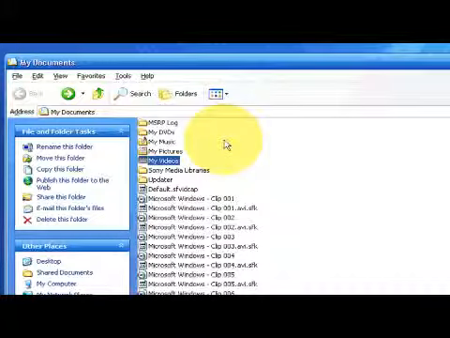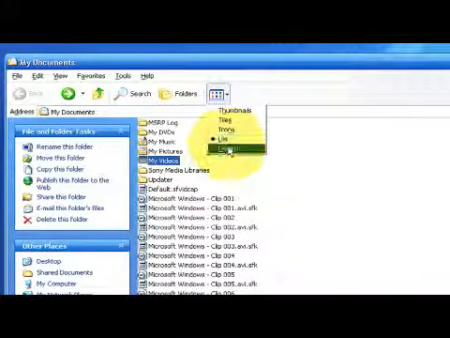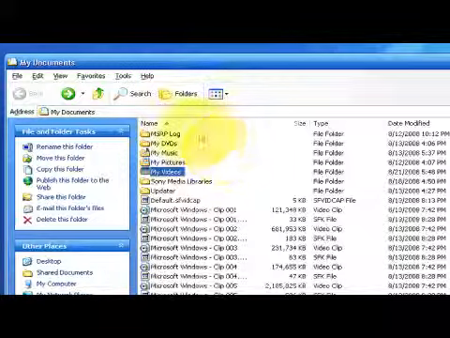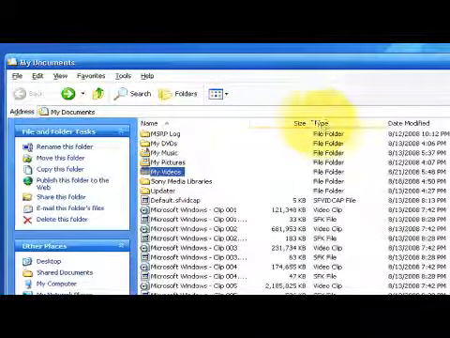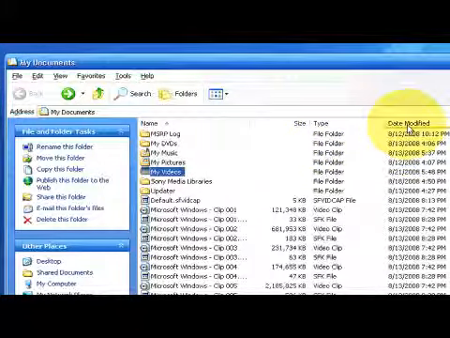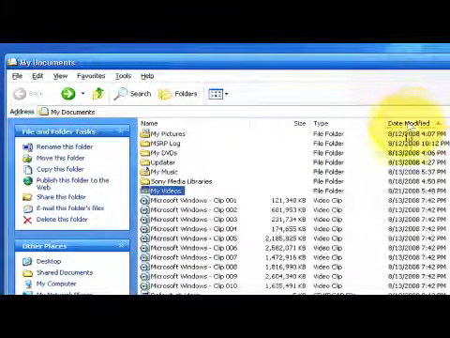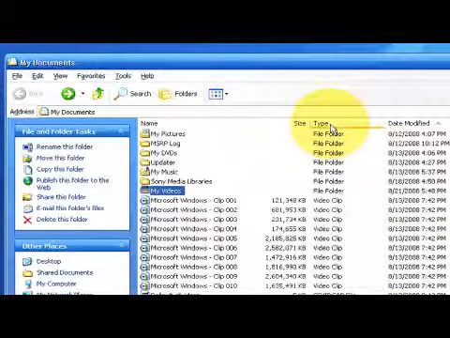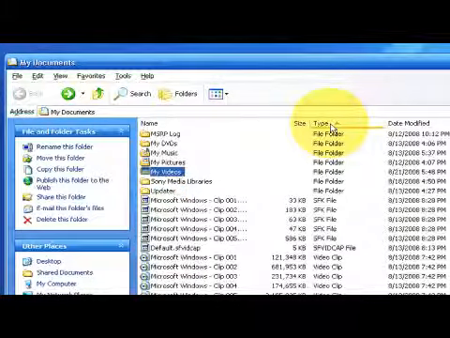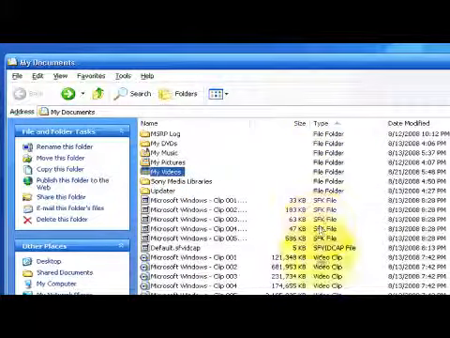And I always choose to list, but if you want to do details, this actually separates it into up here the name of the file, the size, the type of file, and the date modified. So you can actually click on date modified and have it sort by the date that the file was created. You can also do it by type, and it'll put it basically in alphabetical order of the type.